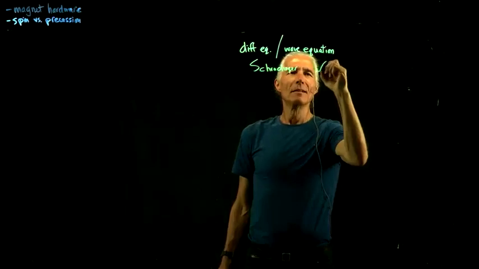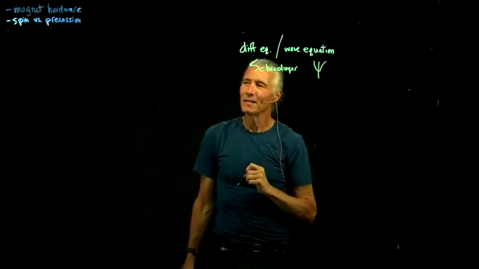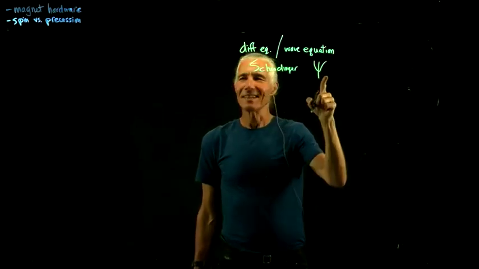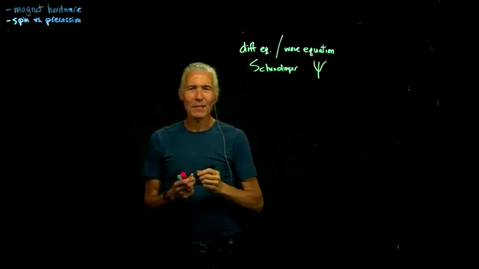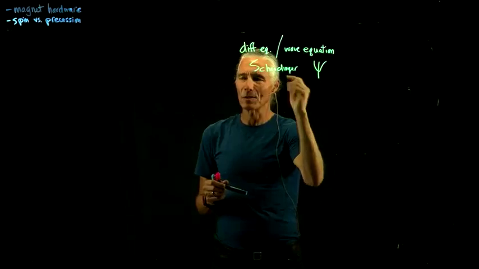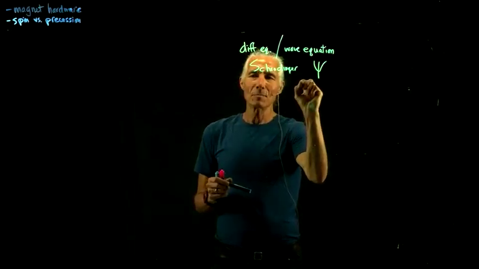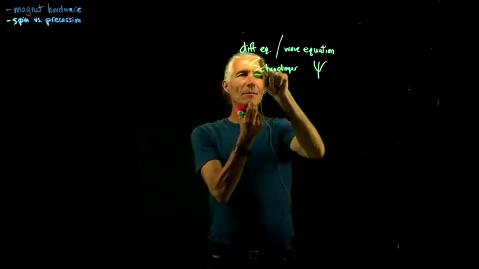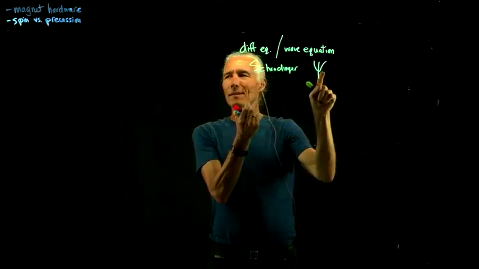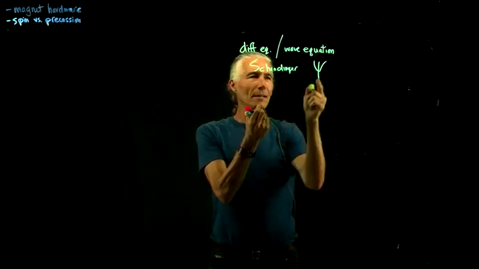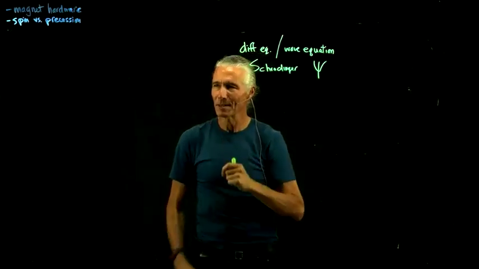That just says, for some function, usually with that sort of little wavy, dangerous looking symbol, this is what this function is going to do a tiny bit of time into the future, or a tiny bit of space off to the right. So you're at a point in space, and what the Schrödinger equation says is the value of this psi function, if you go a tiny bit off to the right or a tiny bit forward in time, is going to be such and such. So that's the differential equation.